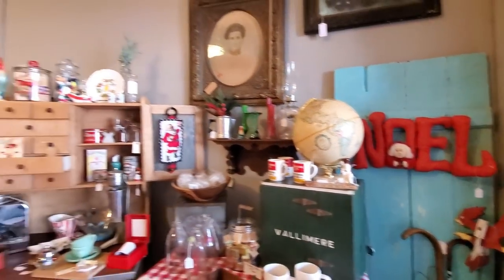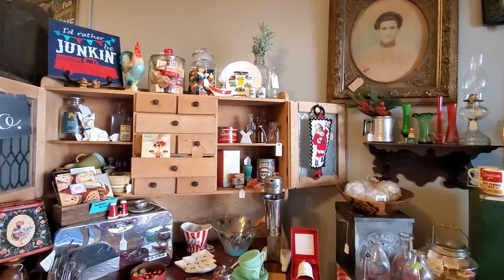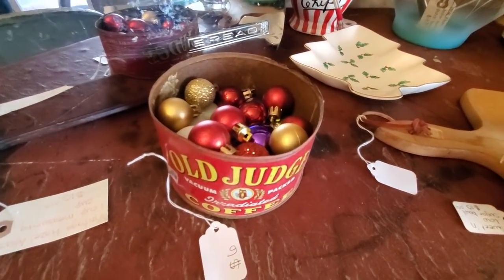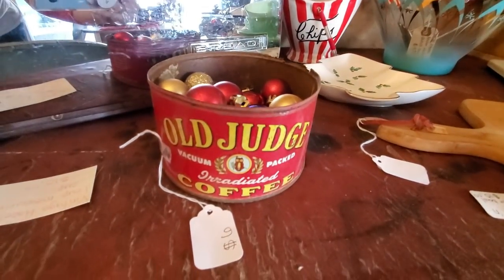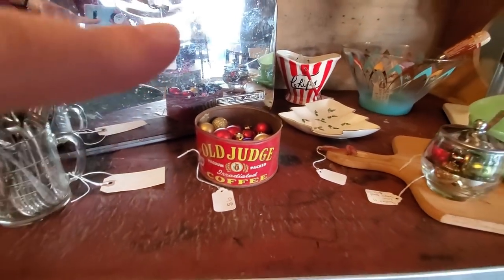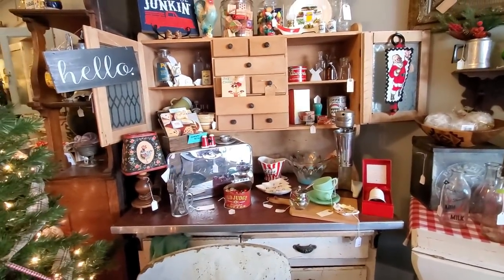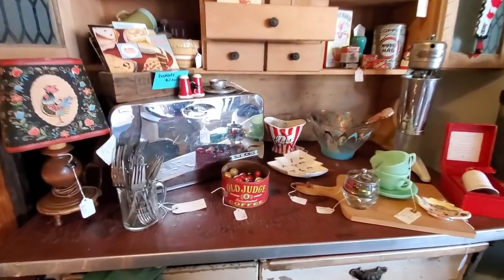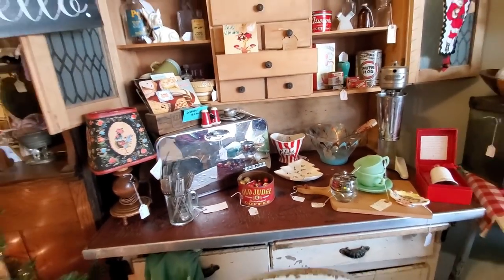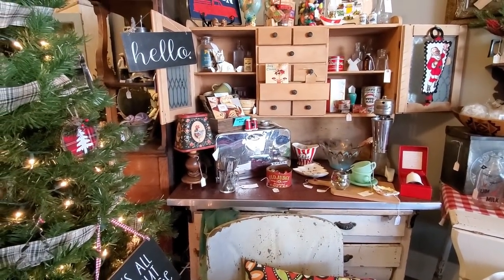And then I did put a few more things up on this cabinet here. Still working on it. But one thing that I like to do, and I said this yesterday, is buy little ornaments from Dollar Tree and put them in different vessels and containers. I have that one in the coffee can. Now, if someone wants to buy that, they'll bring it up to the counter, and I typically will ask them if they want the things that are inside it. If they say yes, then I got it at Dollar Tree. It isn't that big of a deal. It helps sell the product. You might want to think about adjusting your price a little bit if you have things that you've added things to.